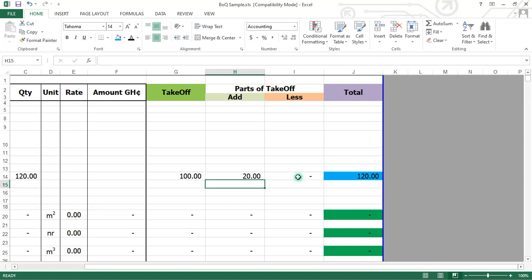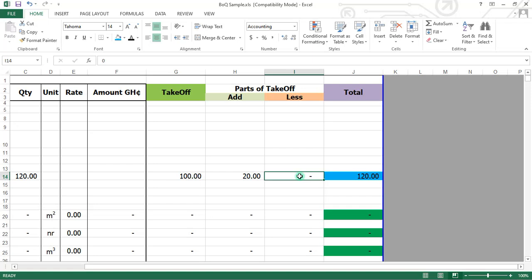Again, let's try the subtraction or "less" item here. You just click here again without doing anything, and enter the value that I need to subtract. Let me give a clear case. Say you have taken off all walls on the ground floor level of the building. But all the ground floor walls you have taken off are not closed. Definitely there are doors, windows and other openings, so you have to deduct or less them.